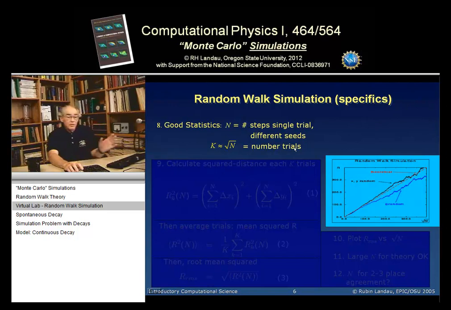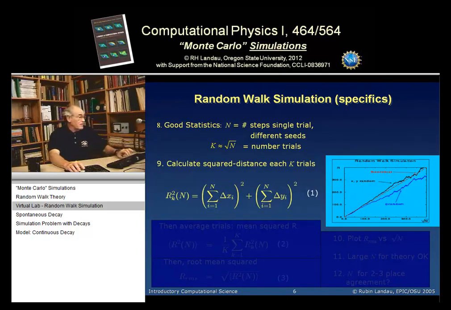At some point, in order to get the graph we talked about where we look at how the distance varies as the square root of N, we're going to have to change N. But for this case, keeping N fixed, we have to go through many trials. And a good rule of thumb is to say we want the number of trials, capital K, to be something like the square root of N, where N is the number of steps. So to repeat, for N fixed, we go through roughly the square root of N trials. Then we change N, and we keep track of all the results, and we do it again to get the N dependence. We have to do many trials for each value of N.